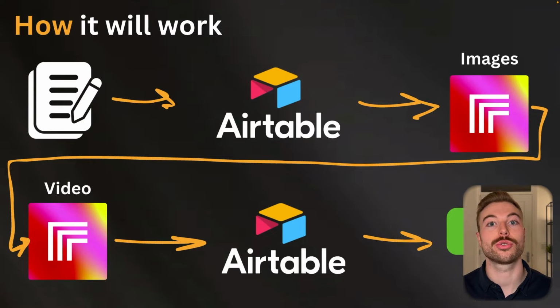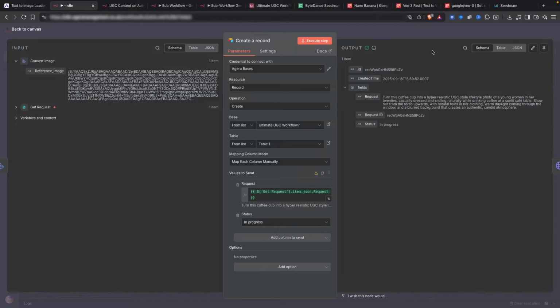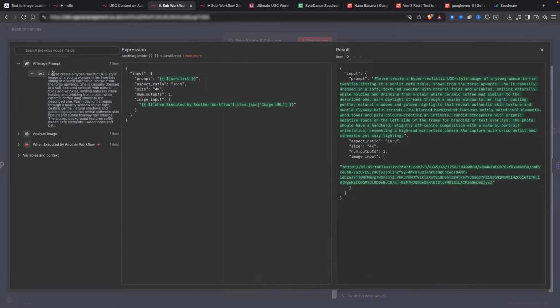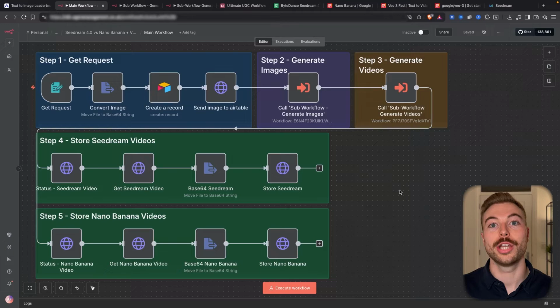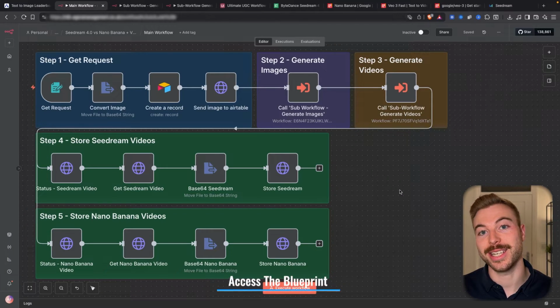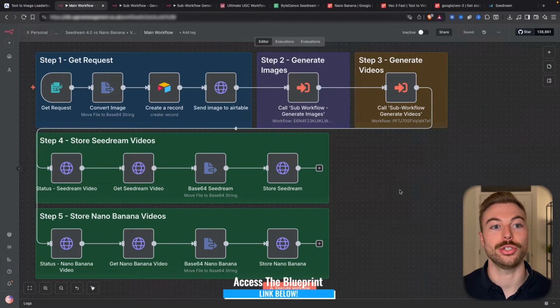be able to check out those videos straight away. In today's video, I'm going to walk us through exactly how you can build that AI agent, as well as compare Seedream 4 with Google's NanoBanana on its capability against 4 different use cases. So let's jump straight into the video and see exactly how the AI agent works.